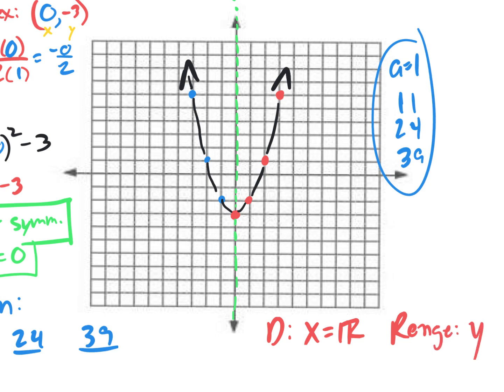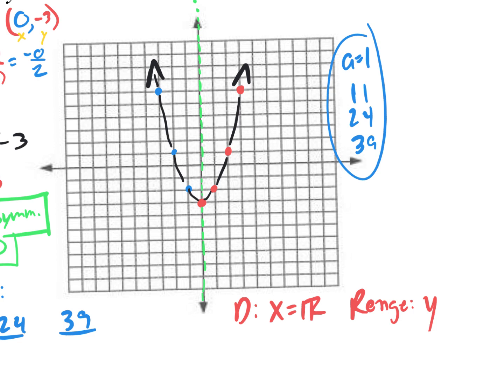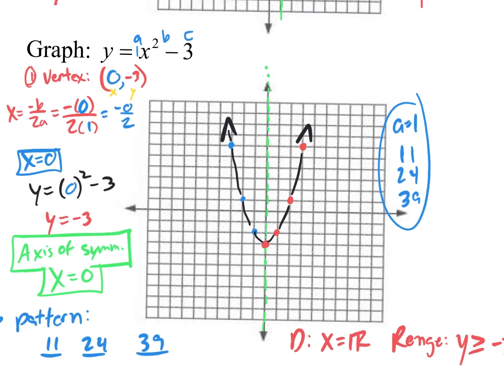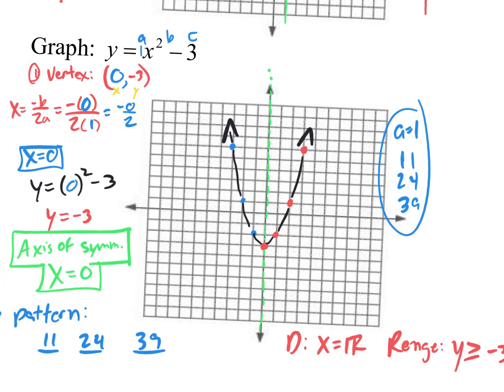Y is what? Y is greater than or equal to what? To -3. Perfect. And you didn't even have to actually graph it. If you know your vertex, once you do the vertex formula and you know your vertex, you know that the vertex is either the highest point or the lowest point. It's either the maximum or minimum, depending on if it opens up or down. So you know it opens up. You know this is a minimum. You know that the y value is -3. So it starts existing at -3, which is a minimum y value. So it has to be above -3. That's why the range is y is greater than or equal to -3.